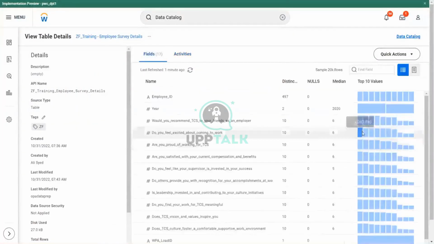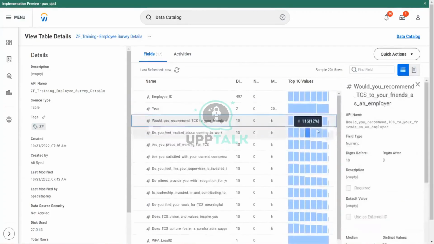I can go back to my fields. It shows me some of those metrics that we looked at earlier. Employee has some 497 distinct values. There are only 2 distinct values in here. One of those files is for, I think, 2020. The other file is for 2021. There are 10 distinct values in each of these columns, and then it shows me the top values.